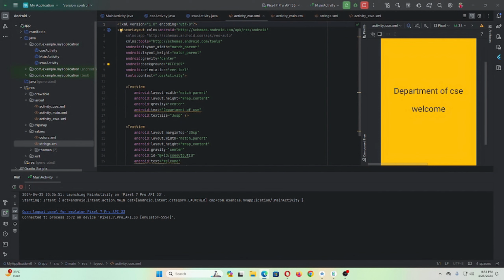For example, I typically use an explicit intent to start a component in my own app because I know the class name of the activity or service I want to start. Secondly, implicit intent. Implicit intents do not name a specific component, but declare a general action to perform, which allows a component from another app to handle it.